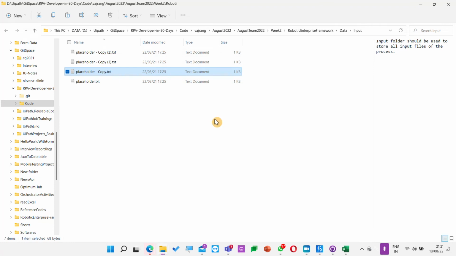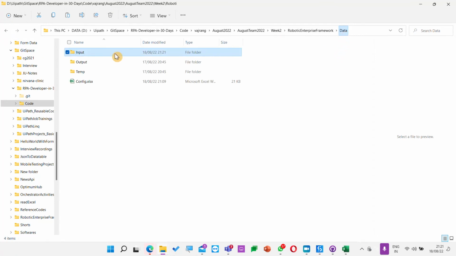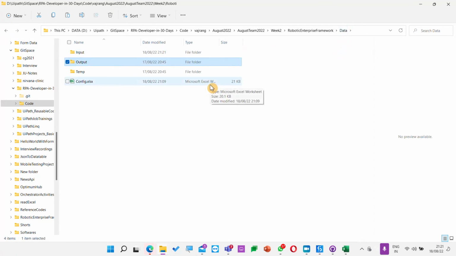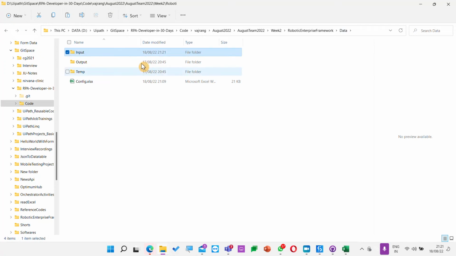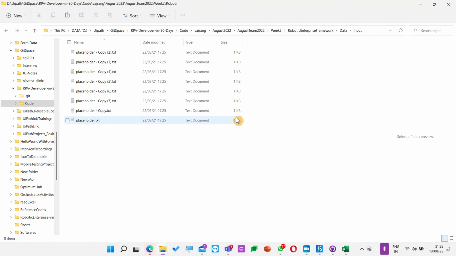The requirement is to move these files into an output folder. That's the only requirement, nothing else. Now what are our details?